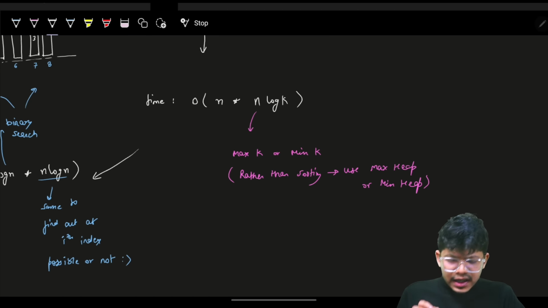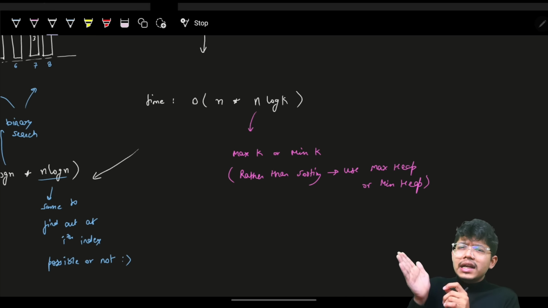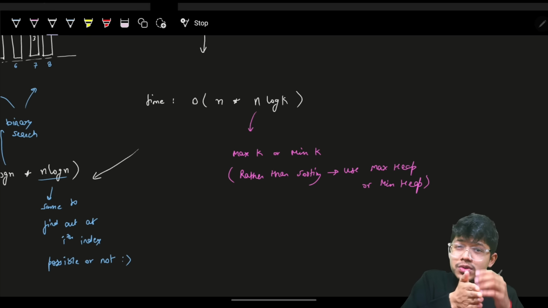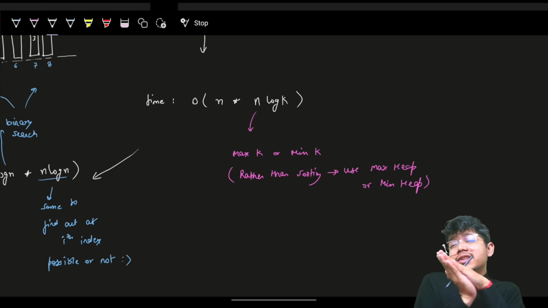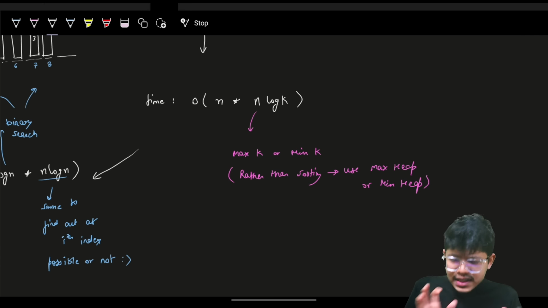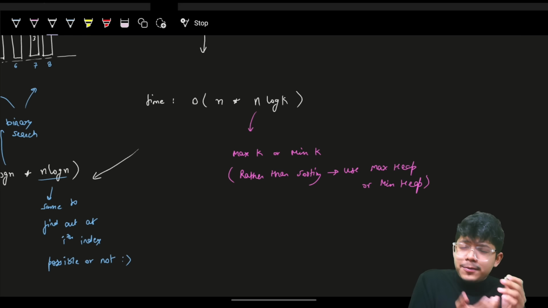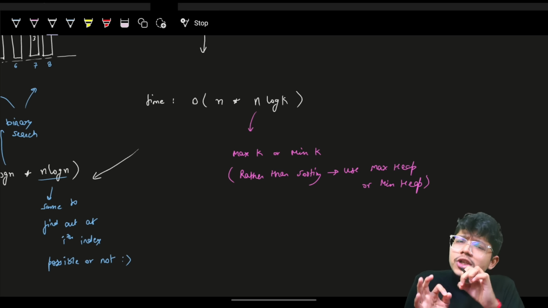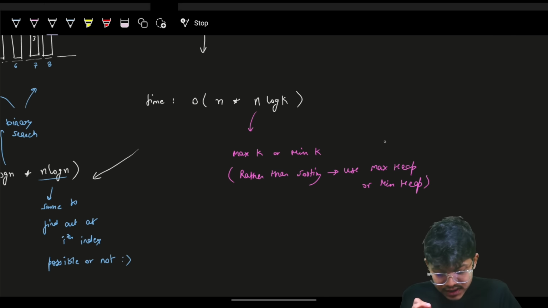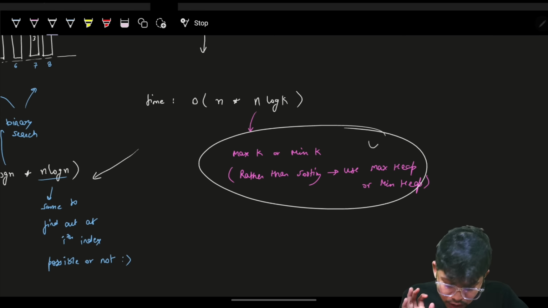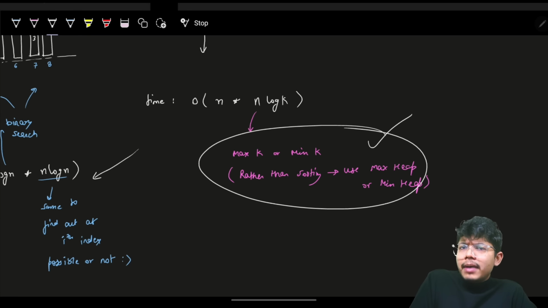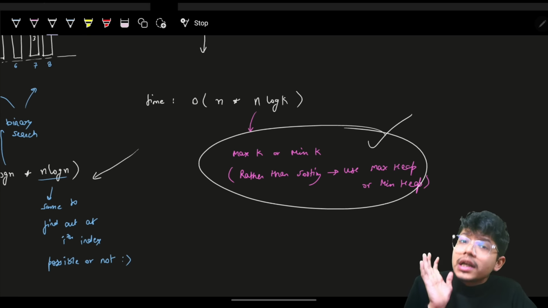But yes, roughly I will try all the values up till the nth value, but my heap will store only the top k values, and the remaining values I'll keep in my sum. It can roughly be optimized because I want k max or k min elements, so I can use a min heap or a max heap depending upon how you implement it. You can use both of them, and by that you can optimize the complexity a little bit.